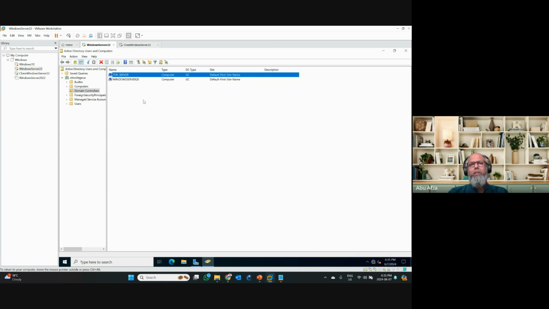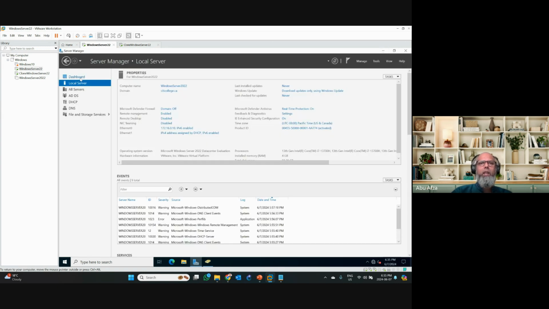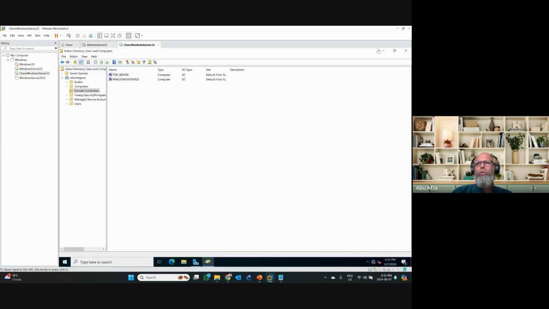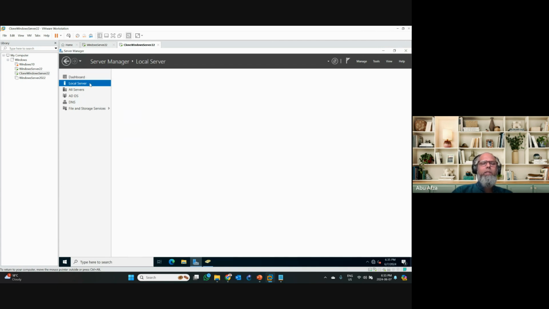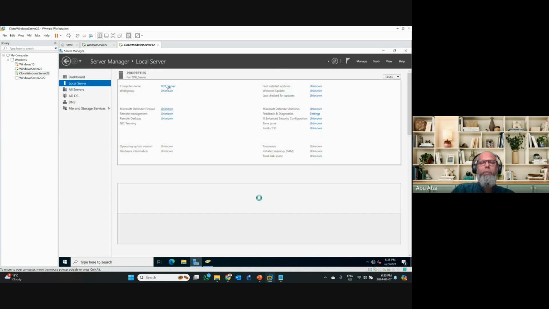That means when you are under another server or main server, you can see your computer name showing here. Which one is your computer? Your computer name is written in here. Let's go to the local server, and you can see your computer name showing here. This is the computer name.